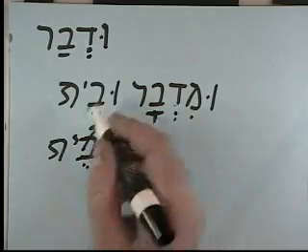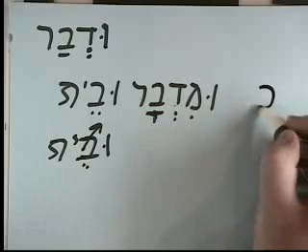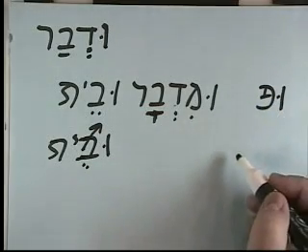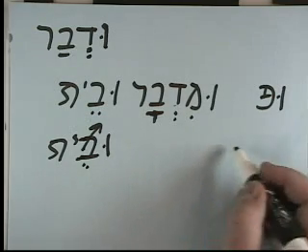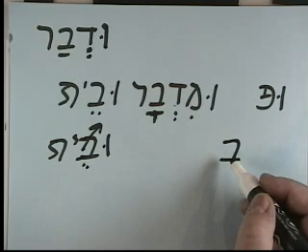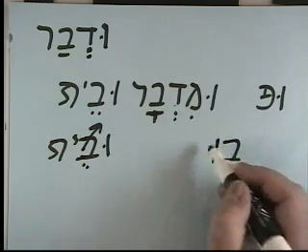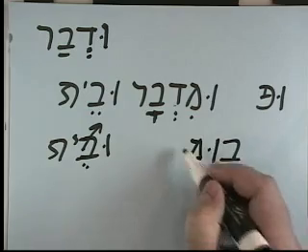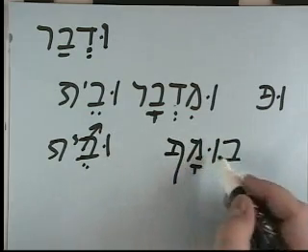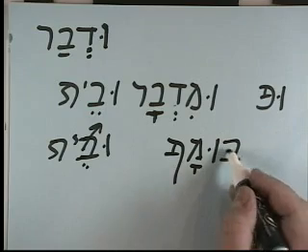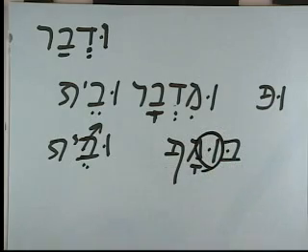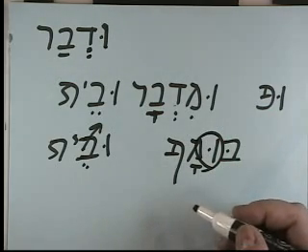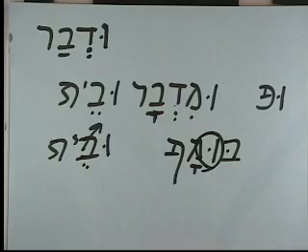And so these letters, the bait, the mame, and also the pay, that take the shurek in front of them for the conjunctive vav, they are called, as an acronym to help you remember, the Bumaf letters. Beit, Mem, Pei, and they take the Shurik. And this is again just to remind you, Bumaf: before these letters, the conjunctive vav goes as a Shurik. And so this is what we have. Let's take a look at the vocabulary and read those.